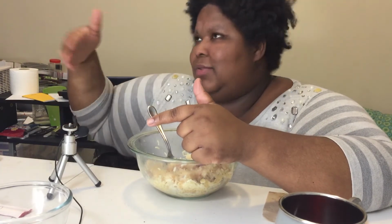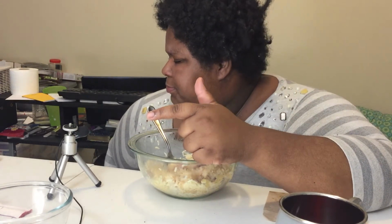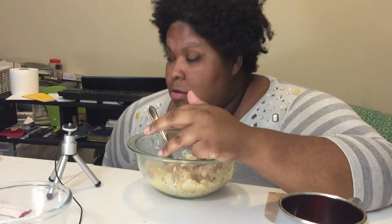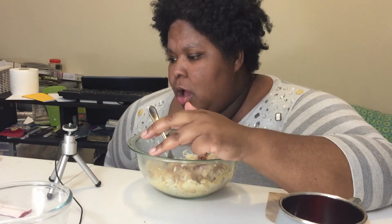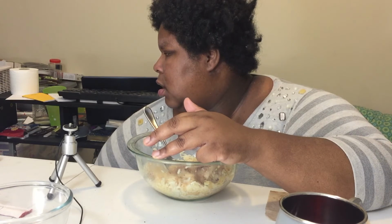I love the slices. I love slicing my sauce. What else do we normally have? Sometimes different desserts, like different pies. I think one time we had apple pie, strawberry cheesecake. We're not terribly fond of cherry, the types of cherries they put in there. We like black cherries, but those are not the kinds they put in. I'm trying to think of what else. I think cornbread too. I feel like we've had cornbread.